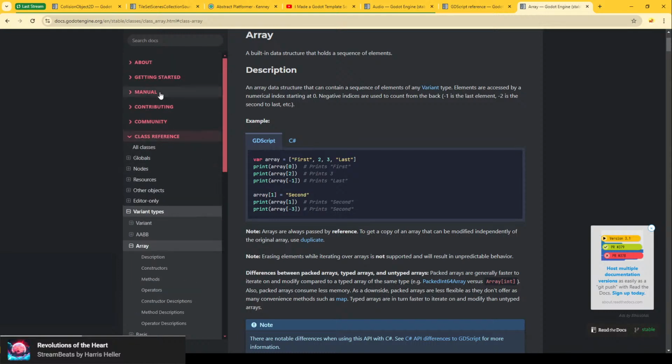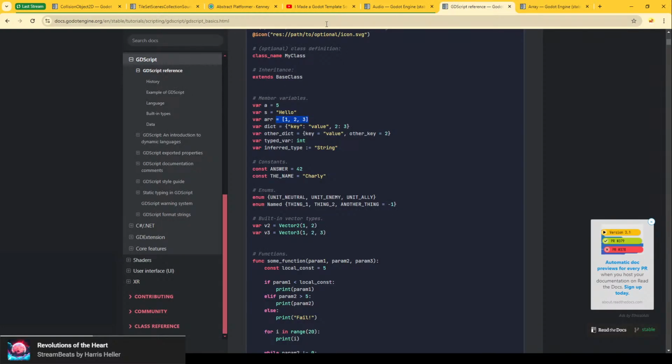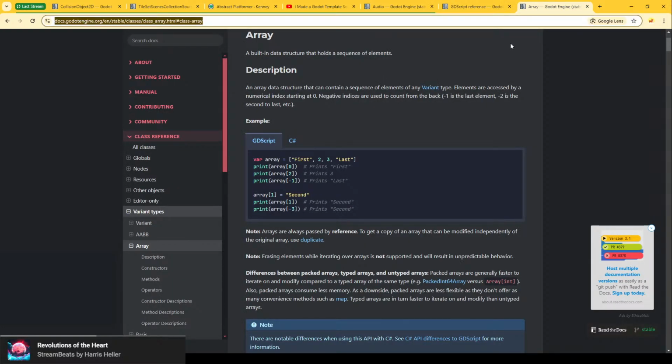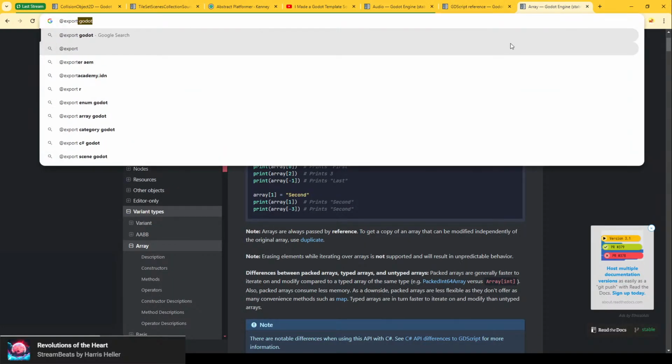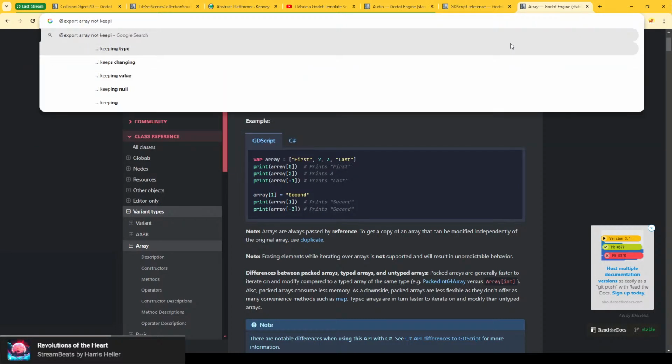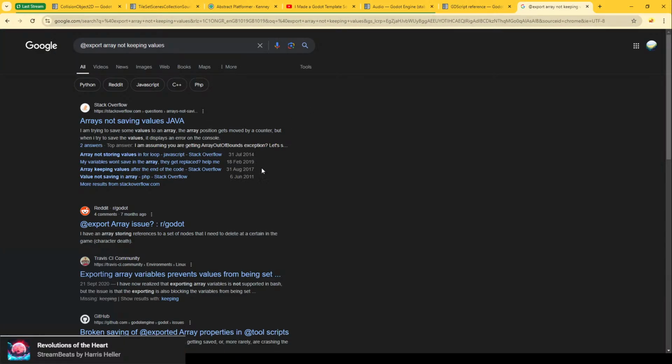Is it to do with the export or what? What's happening? Export array not keeping values, Godot.